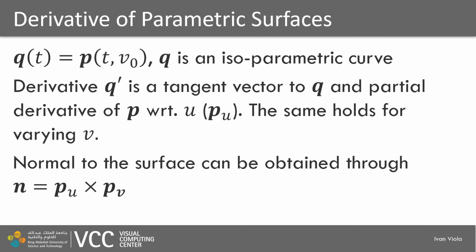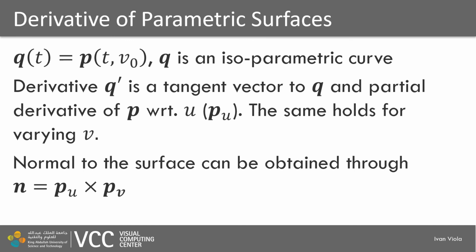We have been talking about what is a derivative of an implicit representation. Now let's stop for a moment and think of what is a derivative for parametric surfaces. If we have a parametric representation for just one parameter, like for a line, the derivative of it would be a tangent at that position along a line or curve.